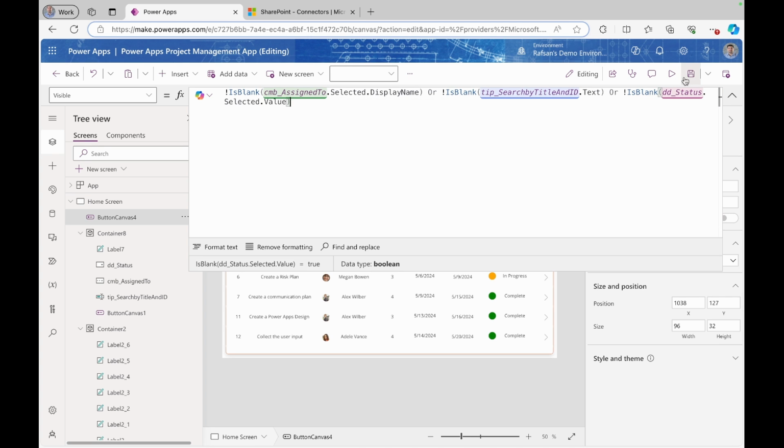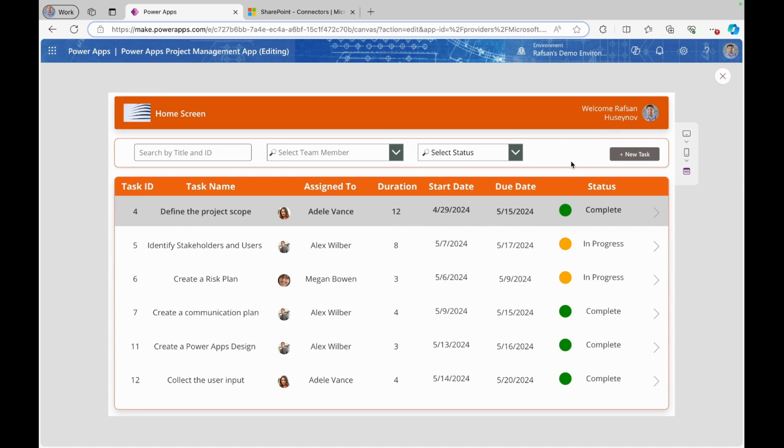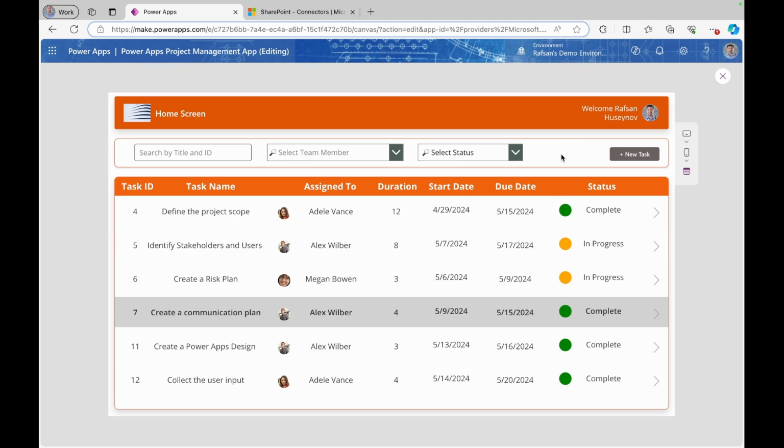Close the bracket. Let's save it and preview the app. Now you don't see the reset button, but if I select the team member here, now it appears here, or here we can reset it.